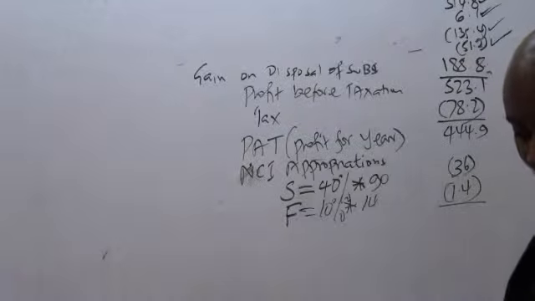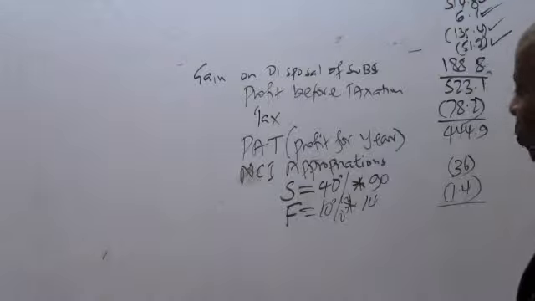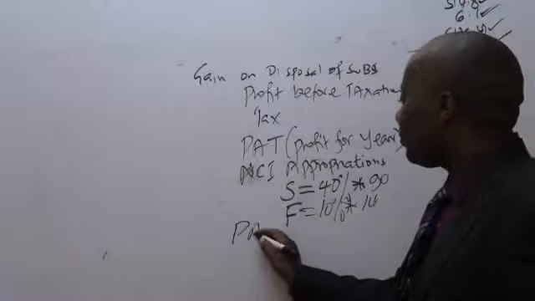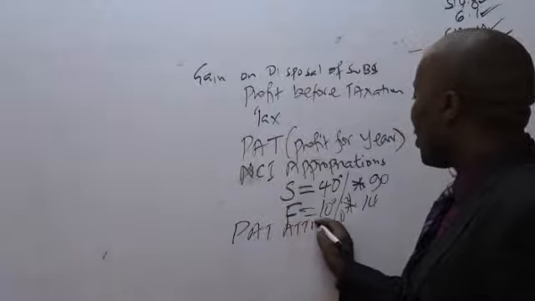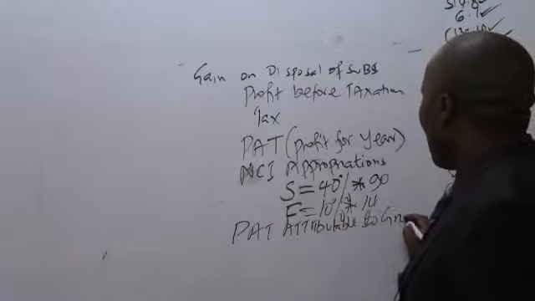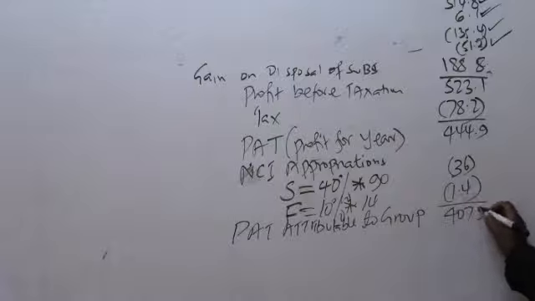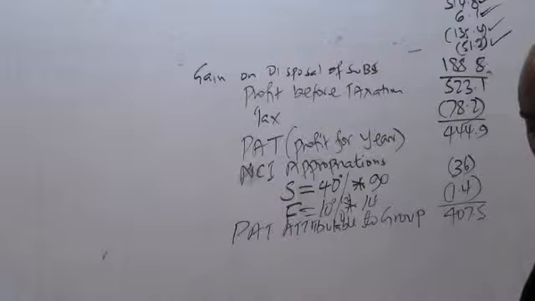Subtract like that for you to be able to give me the profit, the part attributable to the group. So the part attributable to the group, is there somebody who could be having this? Part attributable to the group inakuja ngapi? 407.5. After which, ladies and gentlemen, now remember we have something here.